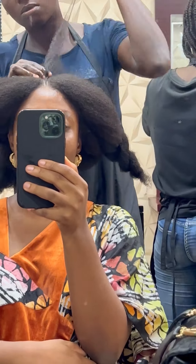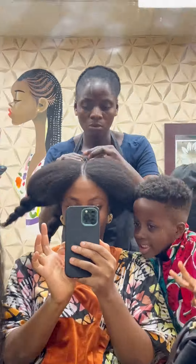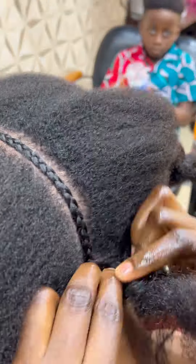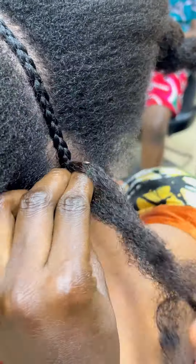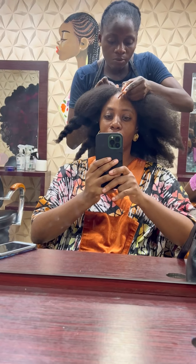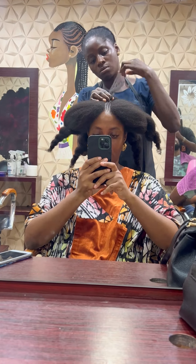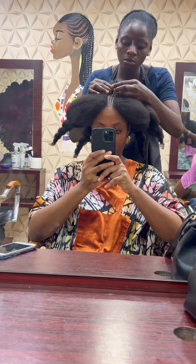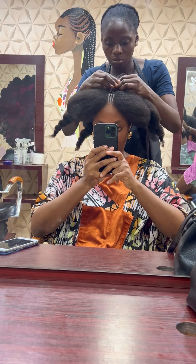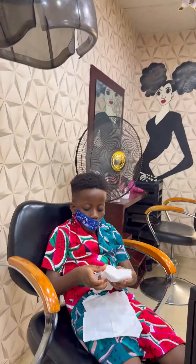The first thing she did was make a pattern in the center and she did the braid all the way down. For two days this middle part of my hair was really, really painful. Going forward I don't think I'm going to do this anymore — I'll just tell them to release their hands because I think it was too tight. This center braid was really painful for like two days, I couldn't sleep well.